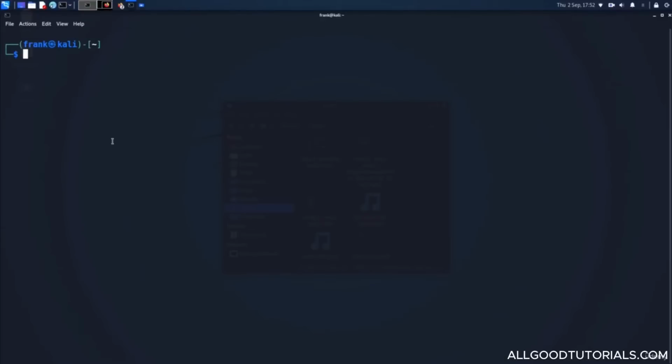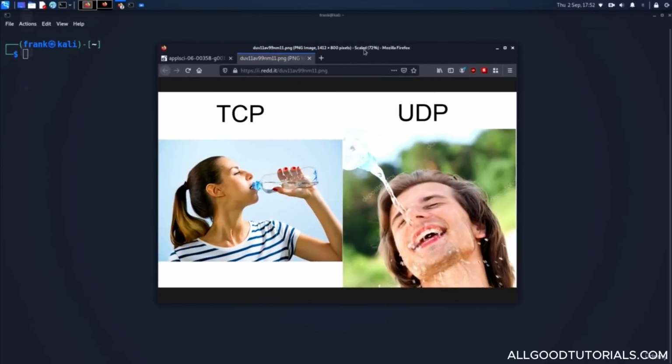There are three basic scan types with Nmap. So when you're port scanning, you can do different things. When you use a computer and network, there are two main protocols that are always used, either the TCP protocol or the UDP protocol. Whenever you're using data that needs to be correct, you're using the TCP protocol.